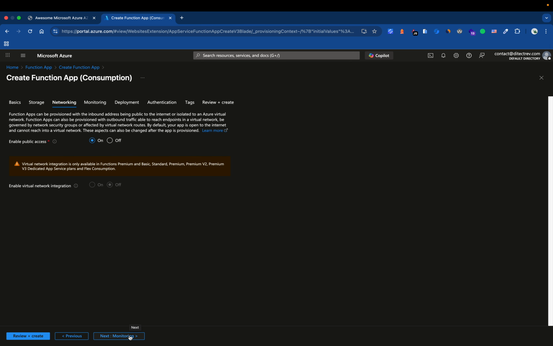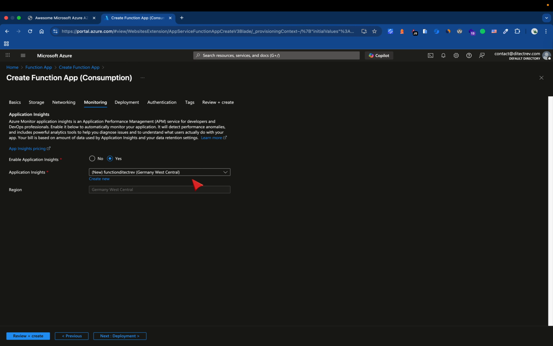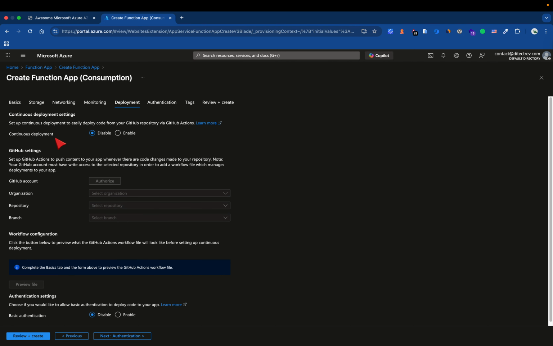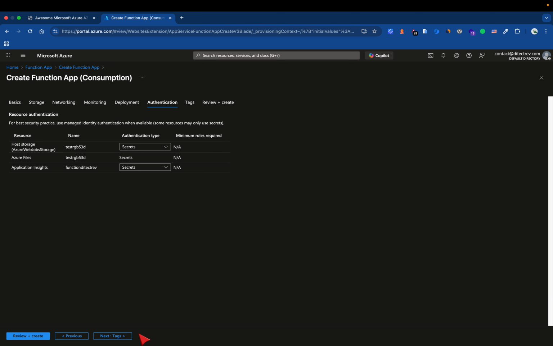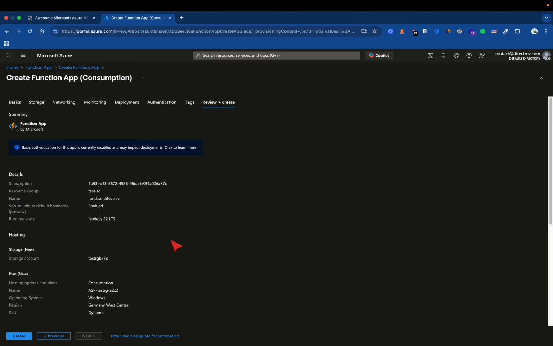Networking, just enable the public access. Monitoring, leave it by default. Deployment, as you can see, we can nicely integrate with CI/CD, but I leave it by default. Also, I will leave it by default. Authentication, tags, and let me see if we can create it.